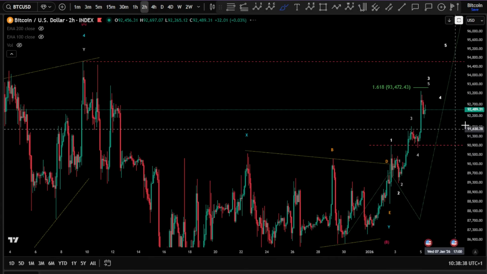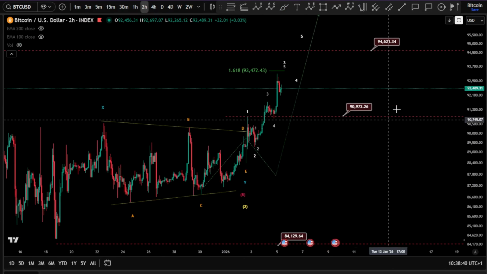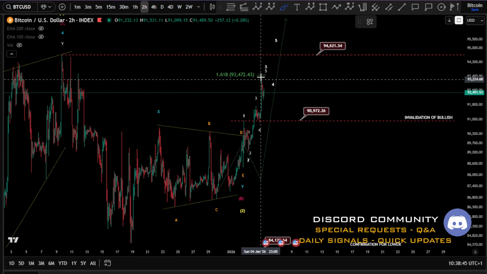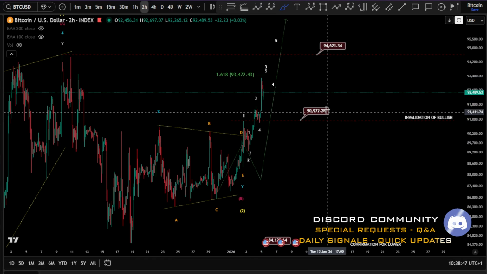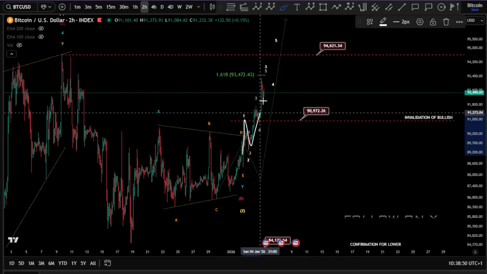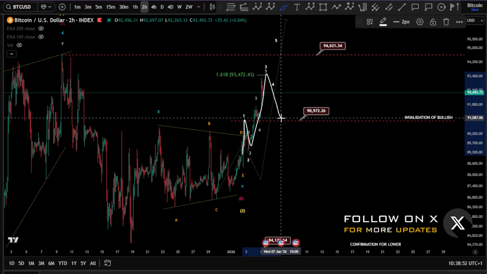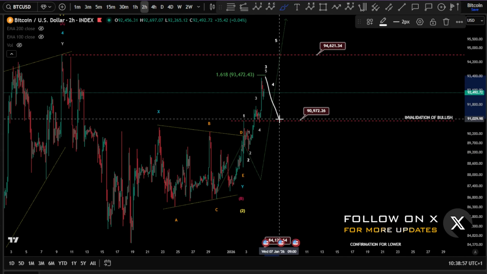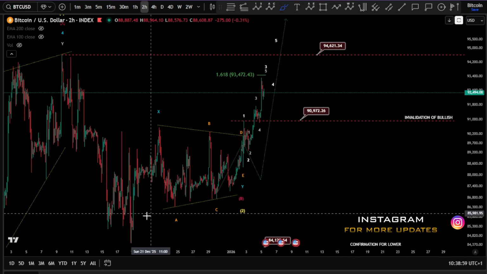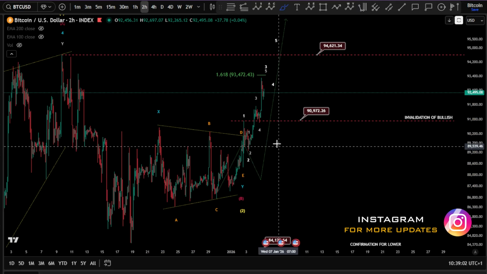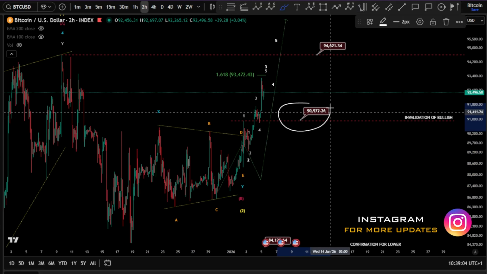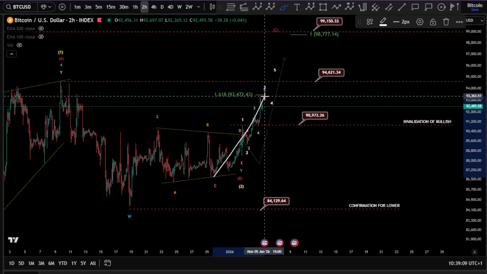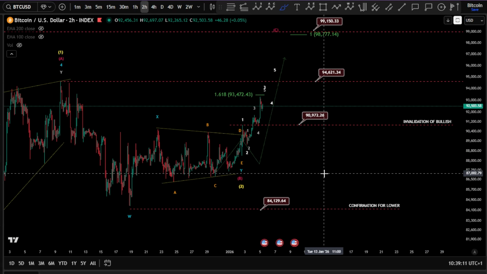Now, invalidation for this bullish scenario is taking the 90K 972, and that means the wave 4 is not allowed to interfere within this price zone. Wave 3, wave 4 is not allowed to reach it. In case we reach this price, that means something is wrong, turning into a big W, X, and a Y here. But it's still very far. But take into consideration that this can be a wave Y, and then pushing for lower later on.